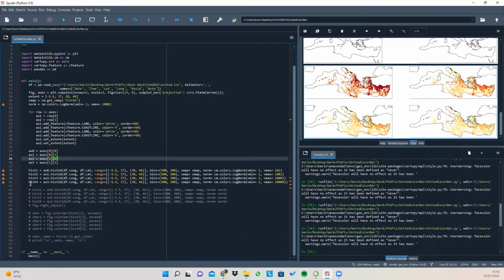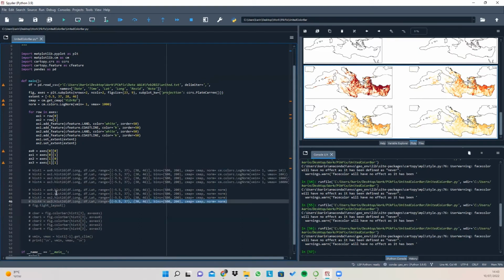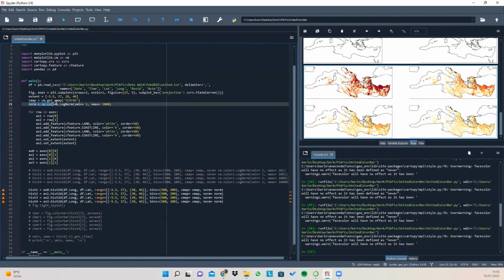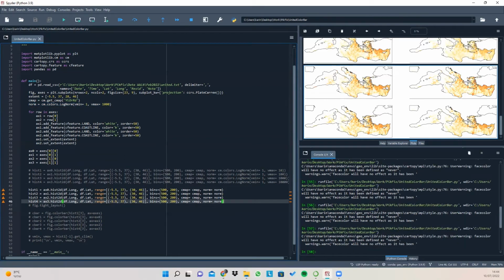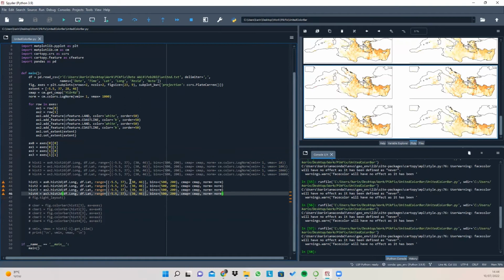But if you want to make the same configuration for each one of your subplots, you can instead just configure this variable, which contains the configuration for the borders just the way you want it. You can run this, and now what you'll get is this. You can see that there's a uniform color scale for each one of our subplots.